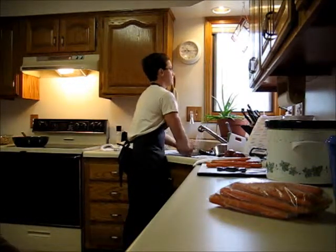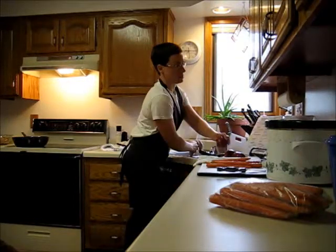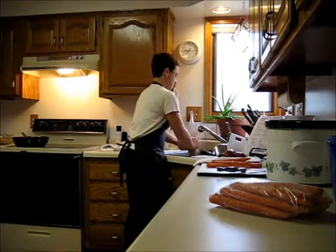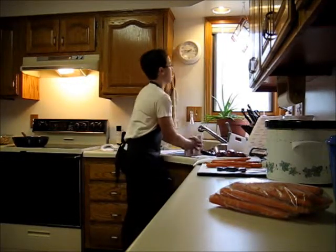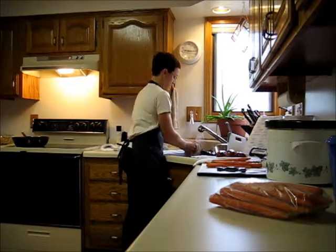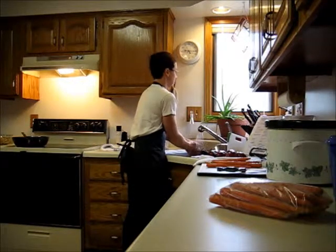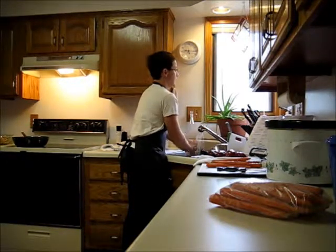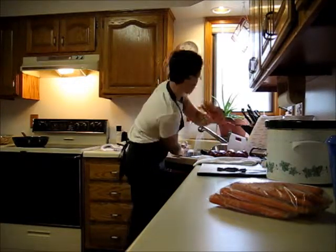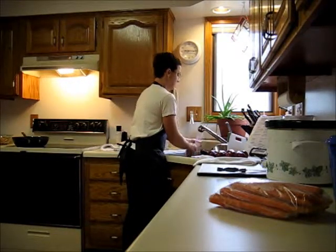Other things we love to make in the Crock-Pot — the most common thing we throw in there is chicken. We roast a whole chicken in there. The recipe is on the Petitely Nourished website and also in our cookbook. The pot roast recipe is also in the cookbook. I used to make it the old way with a couple packets of onion soup mix, but I don't use that anymore, so I came up with a homemade version — also in the cookbook. It's just dry seasonings you already have in your cabinet.